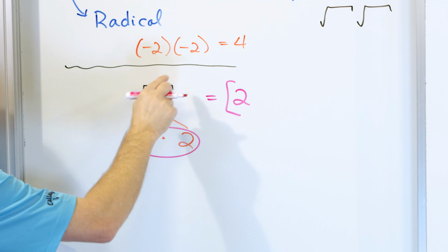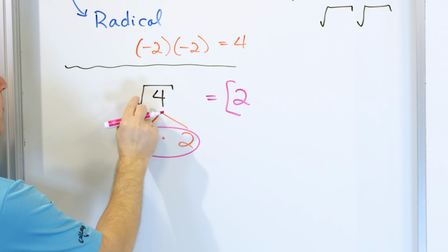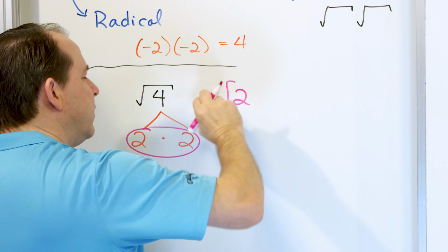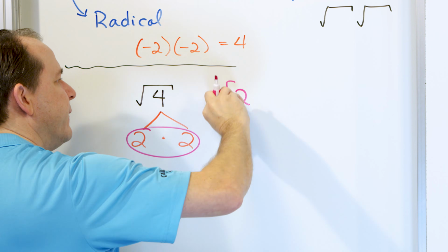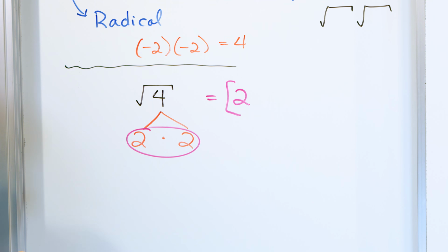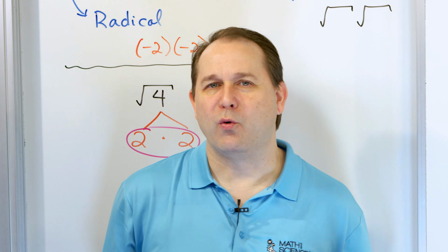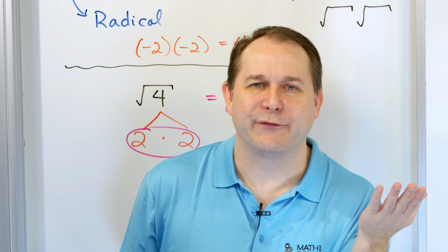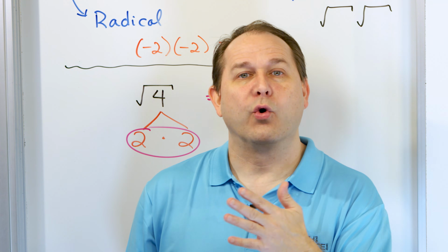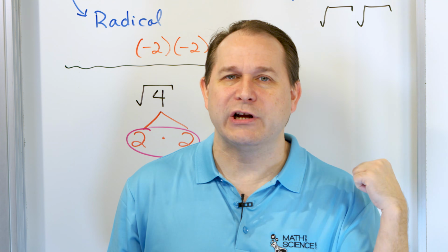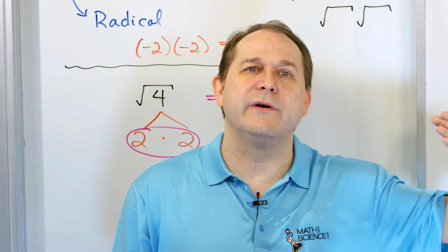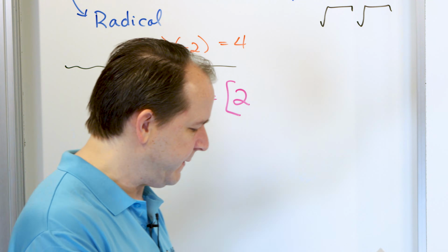So the square root of 4 is 2 because when we write a factor tree out, I look for pairs of numbers. When I see a pair, I pull, not both, I pull only one of the 2 that I have identified in the pair, and that is the answer. Now, for simple ones like square root of 4, you know the answer from your multiplication table. But if I give you the square root of 136 or square root of 249, you're going to have to use this factor tree. And we're going to do it for these simple problems, and we're going to do it for the more complex problems here in just a minute.